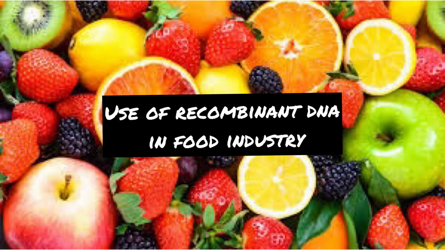And finally, we're going to talk about the use of recombinant DNA in the food industry. The food industry uses various enzymes that are generated with the help of recombinant DNA technology. Enzymes produced by recombinant DNA technology are used in food production and food processing. This technology is widely used in the food industry to produce different food products, such as genetically modified food, to enhance the taste, enhance the yield, increase the shelf life and improve the nutritive value.